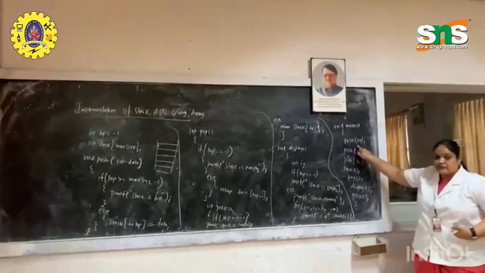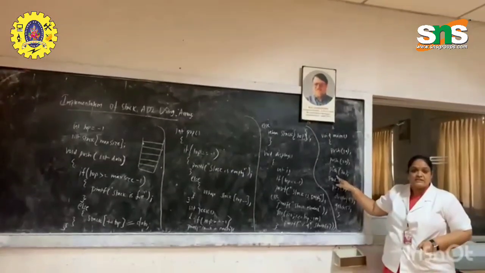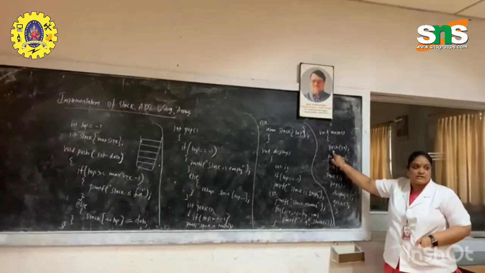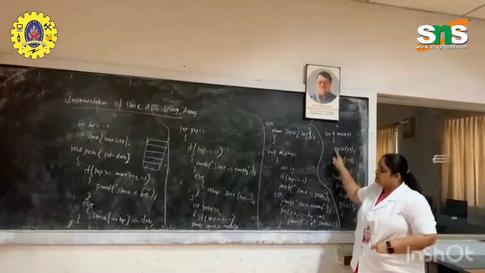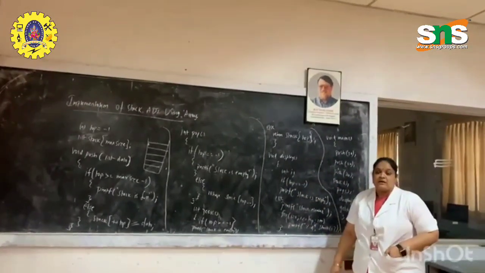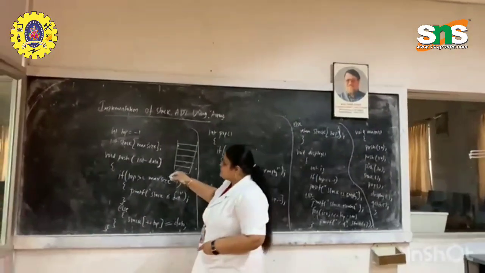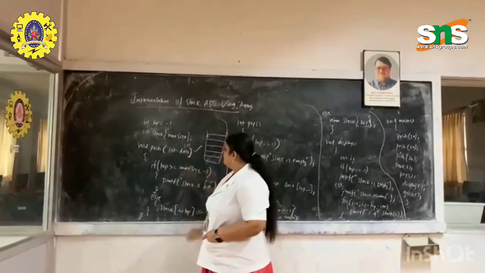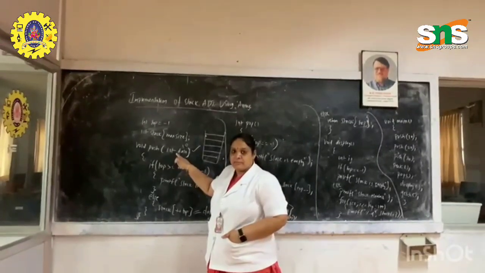Here I have given a number of function calls. The first three are to insert data into the stack, using a function called push. Push of 10 means it will find the match inside the program, whether a function named push is there. Yes, it is present here, and the data will be copied to the local variable called data. The argument will be passed here.